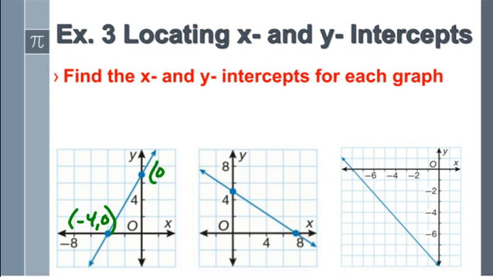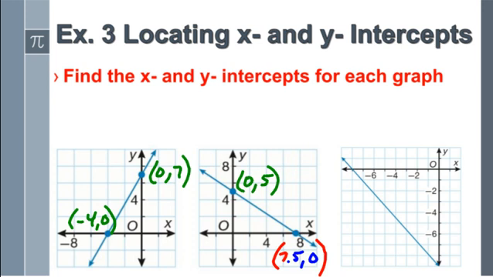And here, when x is 0, y is, since we're counting by 2, so 2, 4, 6, up 1 would be 7. So 0, 7. Next one, the x-intercept. This is not quite on the 8, and it's more than halfway. So the halfway mark would be 7, so we would say this would be 7.5 when y is 0. And then over here, the y-intercept, when x is 0, y would be 5.